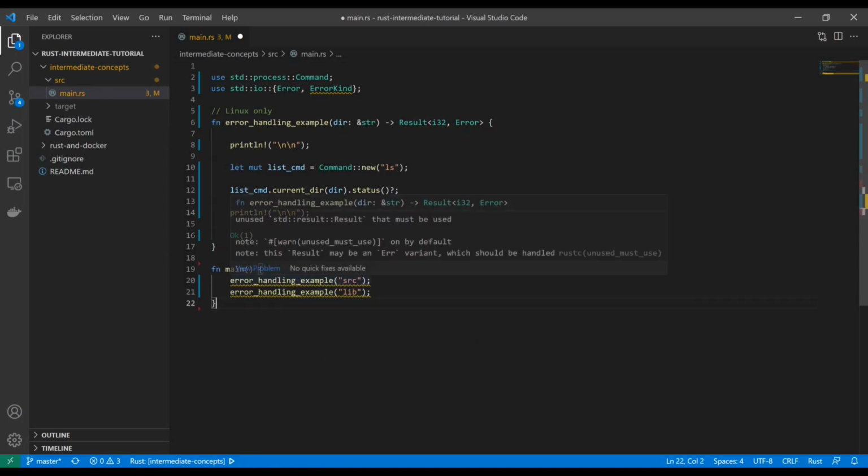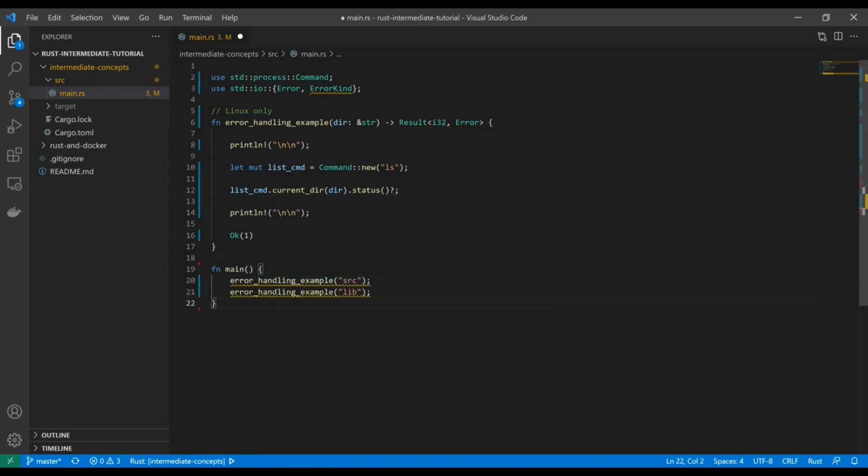Now, you can see Rust is warning us here. They're saying, hey, you have to use this return type. Like you're going to get a 1 back from this. I'm not going to do that because it would cause me to have to rebuild this whole example. But in a nutshell, remember that you're supposed to use the question mark when you're having return values. And you also have to use result so that there's that conditional going on there.